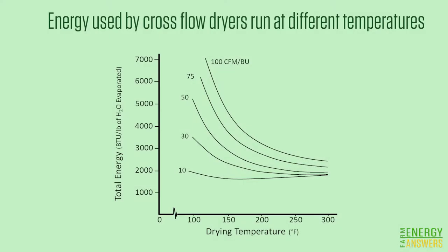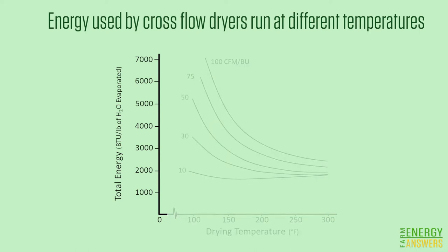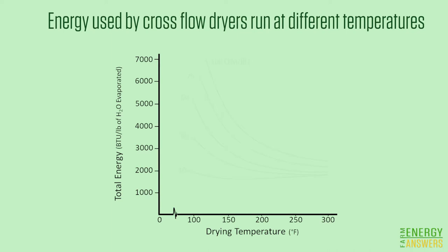This graph shows the energy used by cross-flow dryers without heat recovery at different airflow rates. The vertical axis is the energy required to remove water from corn grain in BTUs per pound of water removed. The drying temperature is on the horizontal axis. Let's take a look at a dryer that operates at an airflow rate of 75 cubic feet per minute per bushel. Airflow is a design parameter of dryers and can't be changed.